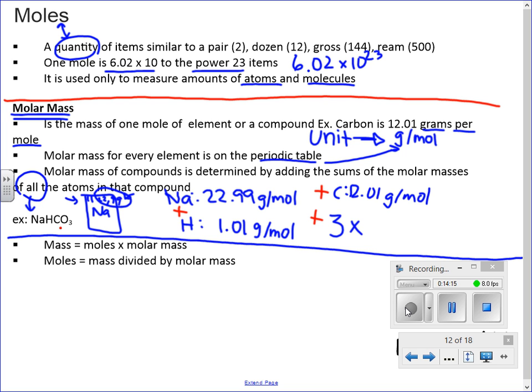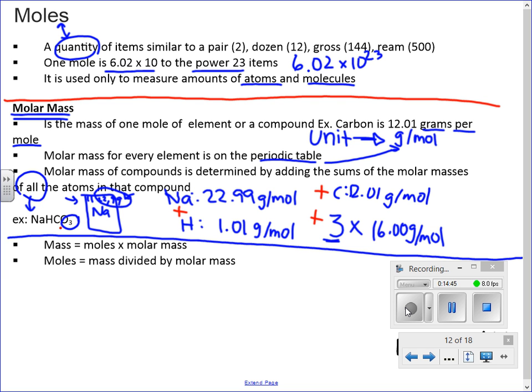I need to do something. There are 3 copies of oxygen. I know that because there's a subscript. I have to count each of those atoms of oxygen individually when I'm talking about the mass. So for my last step, I won't just write 16, which is the molar mass of oxygen. I will write 3 times 16.0 grams per mole.